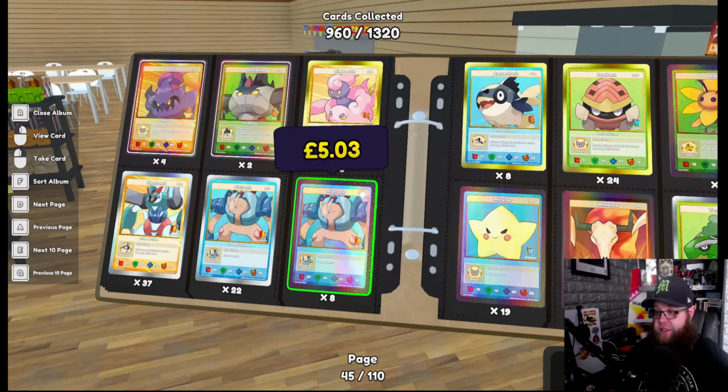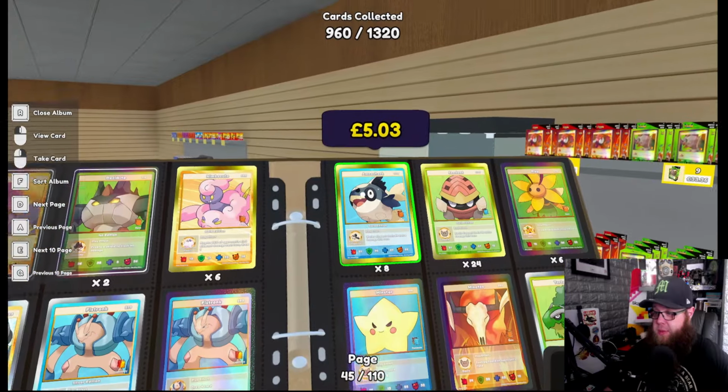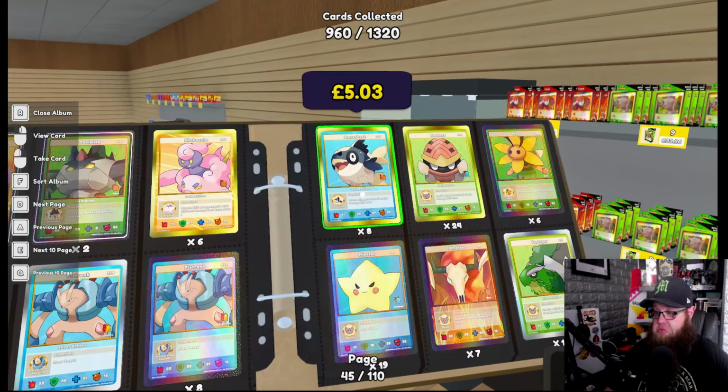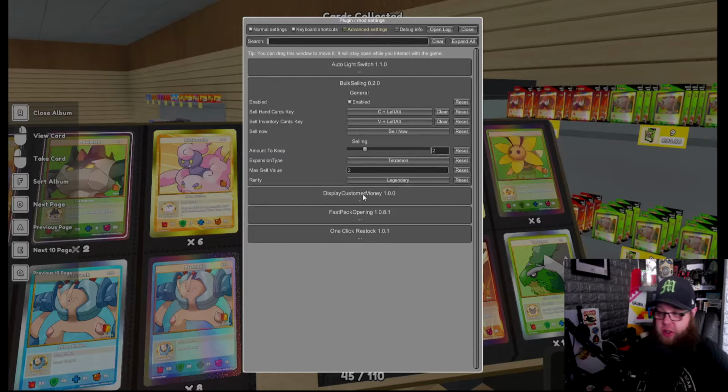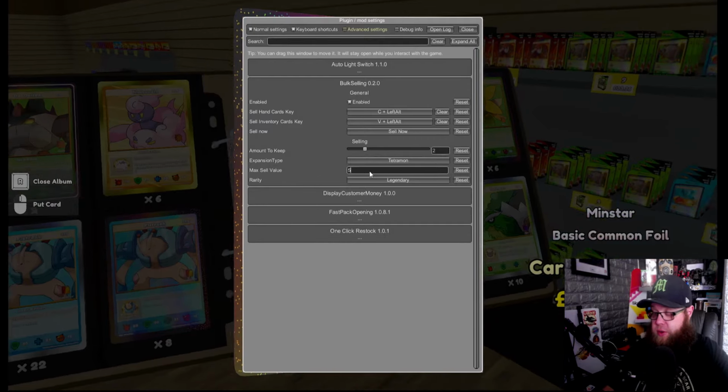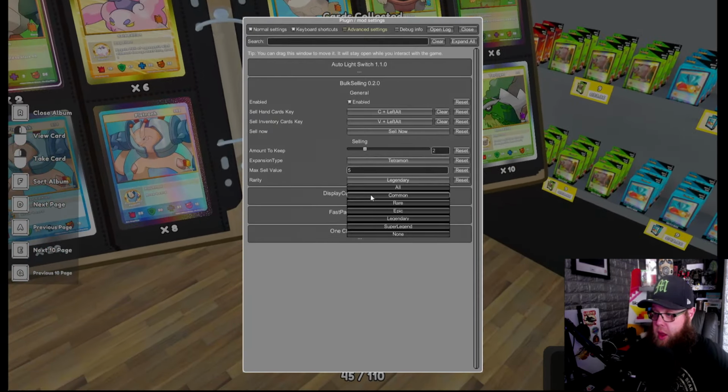So let's say $5. That's basically anything below this, so anything below this fish. Okay, cool. So I'm going to go to F1. I'm going to type in 5. And, oh no, that's 52. I could be getting rid of quite a few cards on that one.